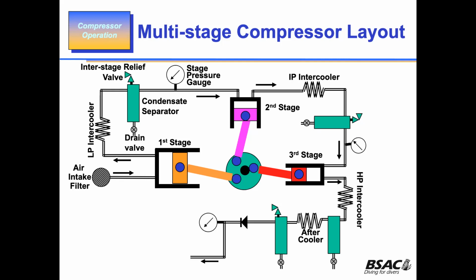So first of all, you cool it, you take any liquid out in the cooling, you cool it again and take even more liquid out on the other side of the aftercooler in the last of the final separation. There's a check valve in there to stop anything from coming back.